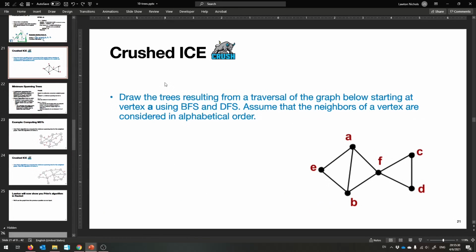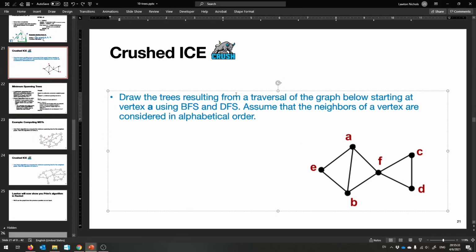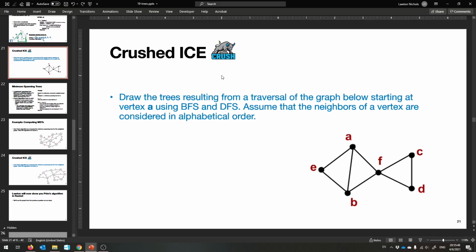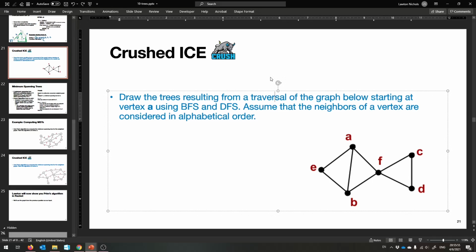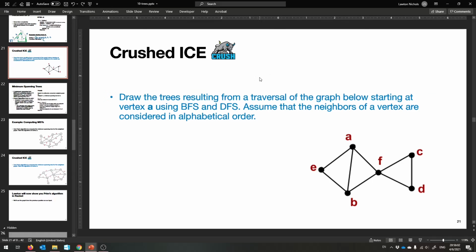So what I'd like you to do now is do BFS and DFS, and consider all the neighbors in alphabetical order. So if you're using the real stack version of depth first search, I think that means adding them in reverse order, but either way it's going to work, don't worry. Even if we get a different answer, it's still a very good exercise. So yeah, let us do this together after you give it a try yourself.